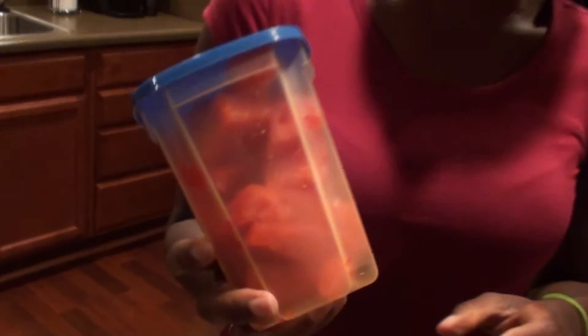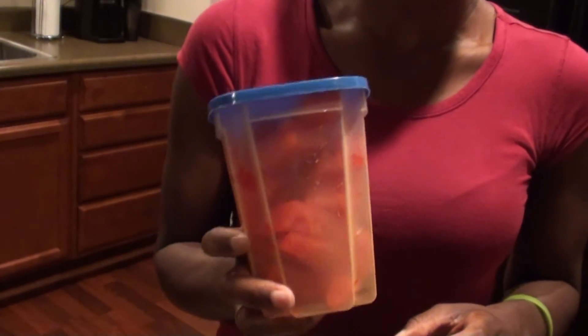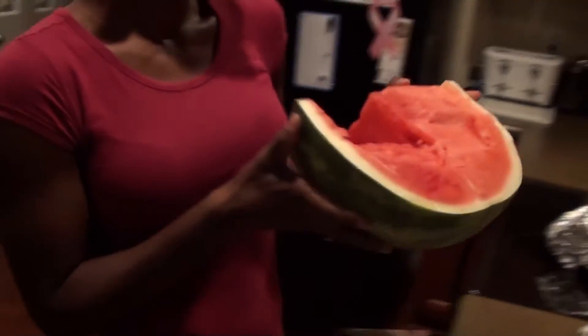Then after 2 o'clock I go home, and I'll eat dinner about 6 o'clock — that's up in the air, going back and forth between maybe a frozen dinner, a sandwich, or whatever. No meat. Then I eat at 10 o'clock at night, and that's usually watermelon — 99% of the time it's going to be watermelon. I buy a whole watermelon, cut it up into sections, refrigerate it, and then at 10 o'clock at night I go eat it.